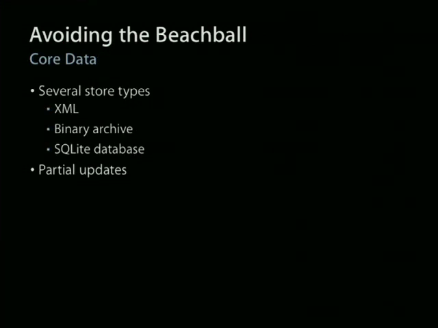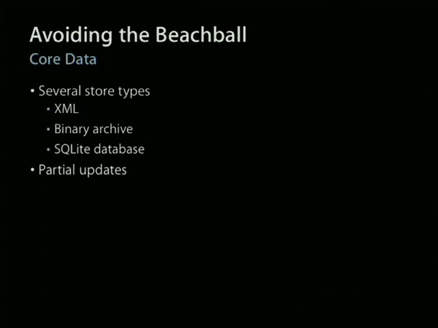The documentation for Core Data, I think, uses the phrase "an object graph management and persistence framework," which is a fairly long-winded way of saying that this thing can deal with a lot of objects pretty quickly on disk. It has several store types. The XML and the binary archive store work very similarly to the way XML and binary plists work. They're what the Core Data team, I believe, calls atomic stores. So they're written out in their entirety, and if you write over it, the stores happen atomically.